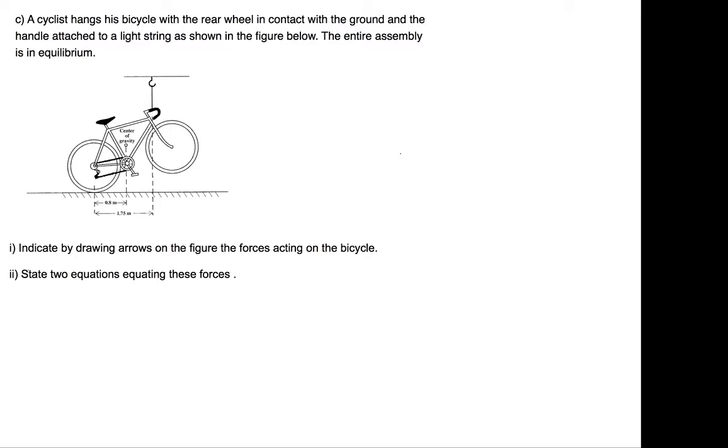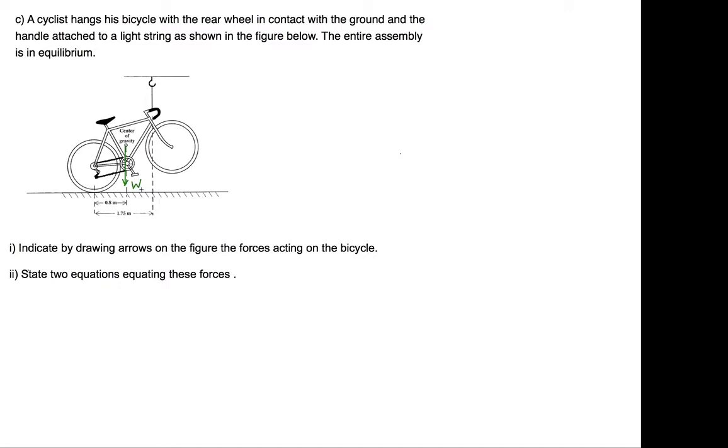Okay, so the easiest force we can think of right now is the weight of the bicycle, okay? And so we know that the weight of an object acts at a single point called the center of gravity. So we can put that in very easily. We can draw in an arrow like this representing the weight. So that's the weight.